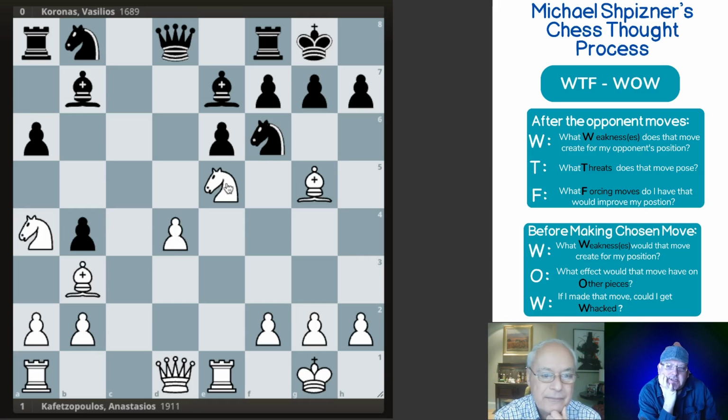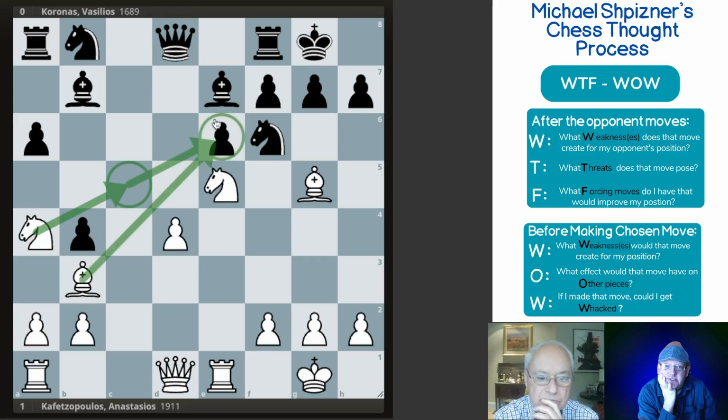Another thing is it's not necessarily huge, but the knight does now threaten to go to here, which could potentially be a sacrifice on this e6, which is very common in these isolated queen pawns.